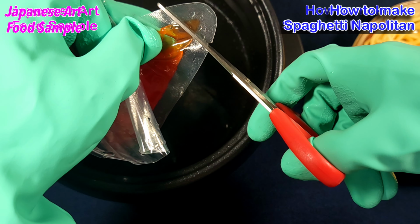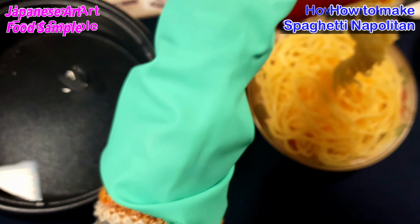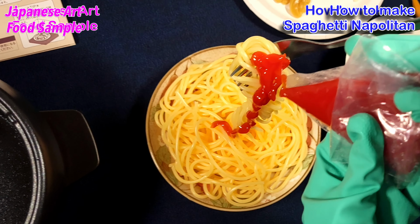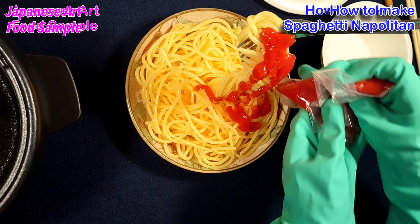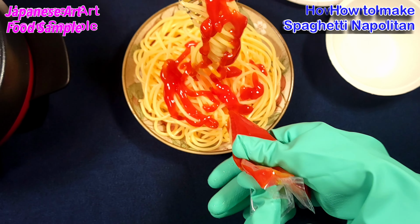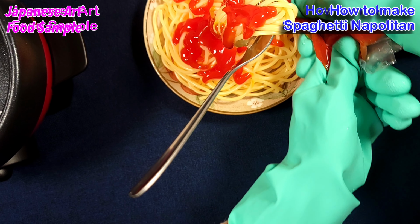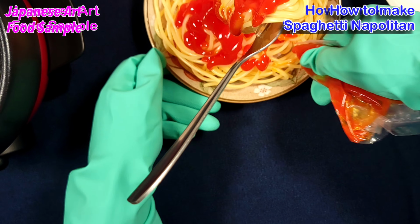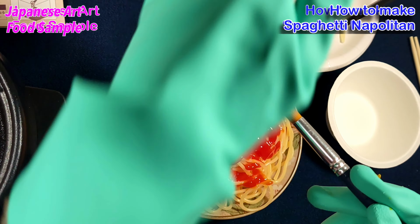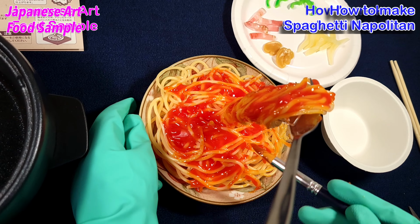Decoration. Cut the tip of the pack, then put the sauce on the noodles. Tip: to make it look real, use a paintbrush to blend it into the noodles.